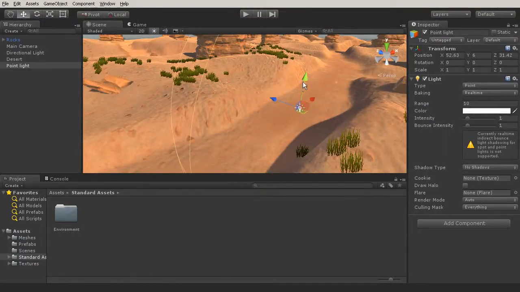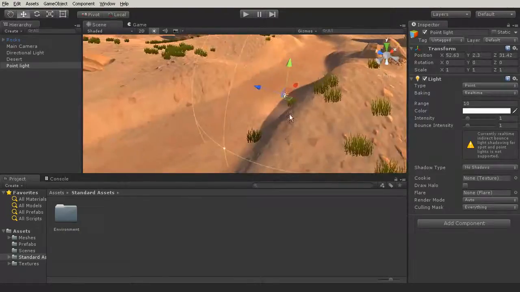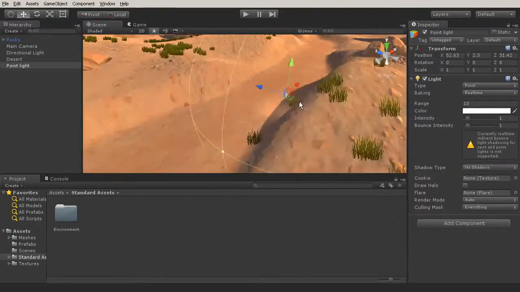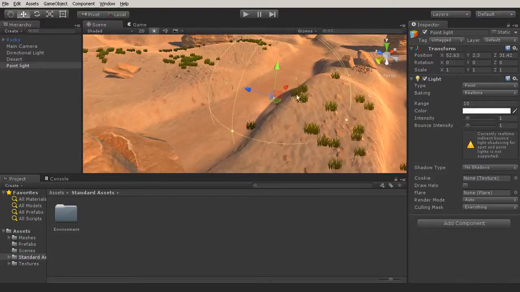We can change its color, we can change its intensity. You can see that that's starting to light up there. You could even change the radius in which it shines, which is its range. But with this, we really don't get a whole lot of options compared to the directional light.